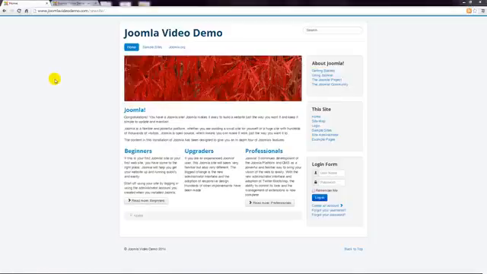The second aspect to a template are positions. Think of a template as a collection of boxes. Each piece of content needs to be placed inside a box. Joomla calls these boxes positions. The available positions are determined by the template designer and therefore vary from one template to another. When a particular page is requested, Joomla looks at the specified parameters of the page, collects the required content, and places everything into the appropriate position to form a complete page.